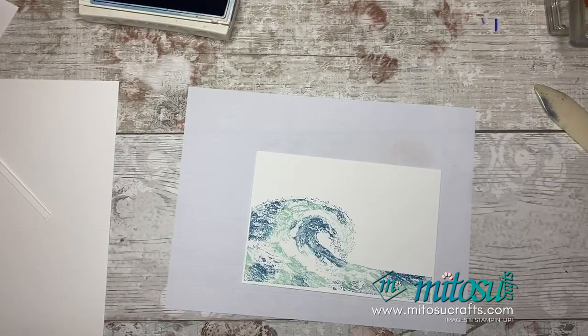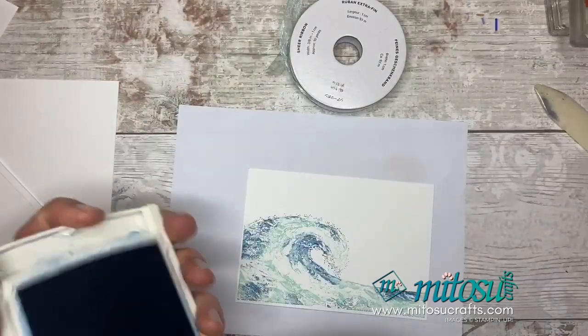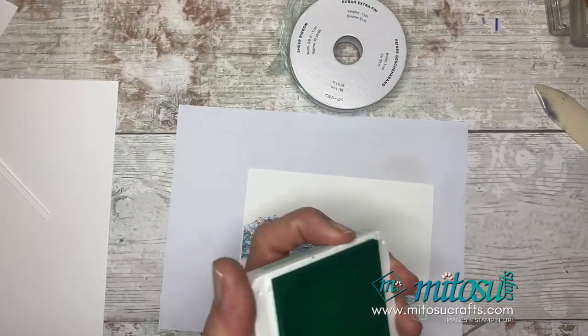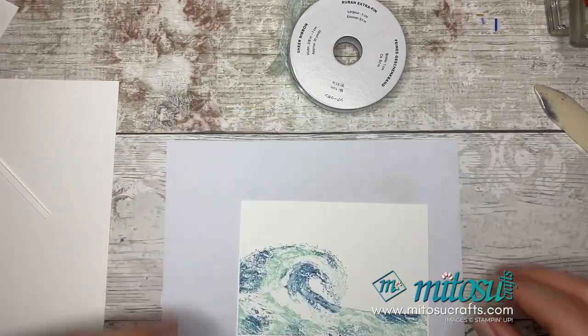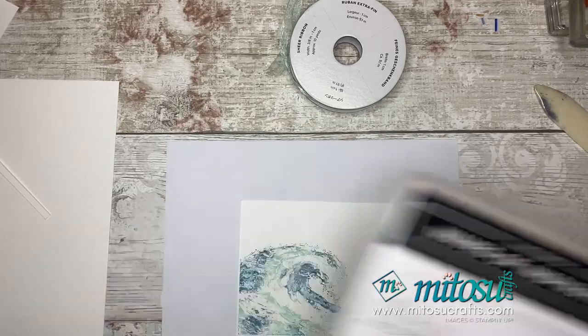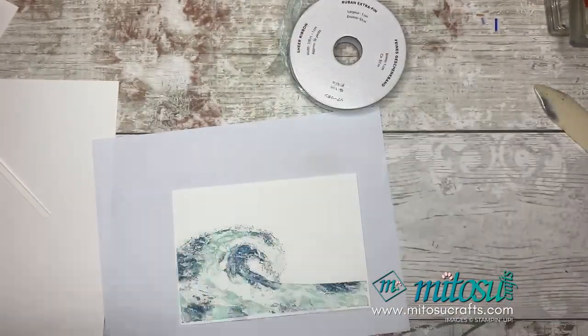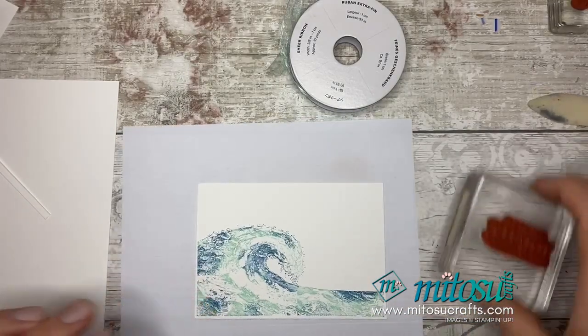So I'm going to take myself some ribbon. I'm going to pop the lids back on my glue, on my ink pads. And what I'm going to do here is take the sentiments, and put the stamp set somewhere. There we go. Oh, and I am going to be using the same one. You are totally awesome. So I'm going to do this in several ways.